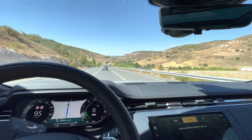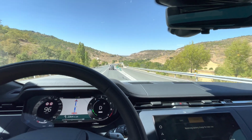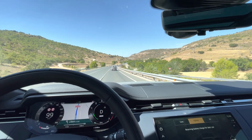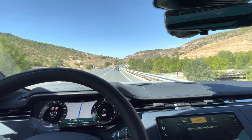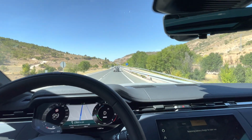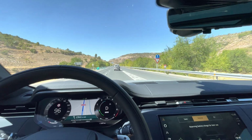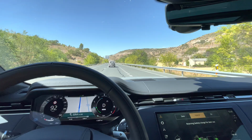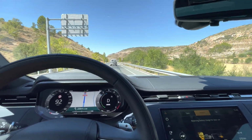So that's just kind of final thoughts. This is a great car. The electric only mode is the way to go for sure. If you do more than 50 miles of travel a day, maybe you want to pass on this. But it does everything you kind of throw at it. Off-road, luxury, nice drive on the highway, fairly quick, but not anything close to Rivian. And so if you're contemplating this or a Rivian, in my personal opinion, I'd probably go with the Rivian.